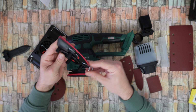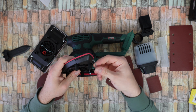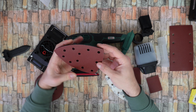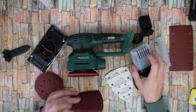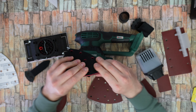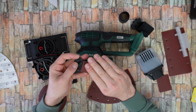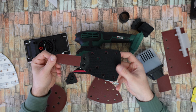The Delta sanding disc, the same in here. We have a P120 included at the box. Place it, alignment with the holes. It helps for the extraction of the dust when connected to the vacuum or with the filter. Now we can remove this sanding seat, and with this lever remove at the front this adapter. And then you can install the finger sanding plate. One sanding seat. And with the lever, just lock. That was all. So easy.